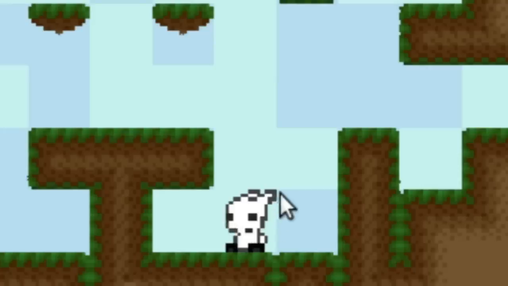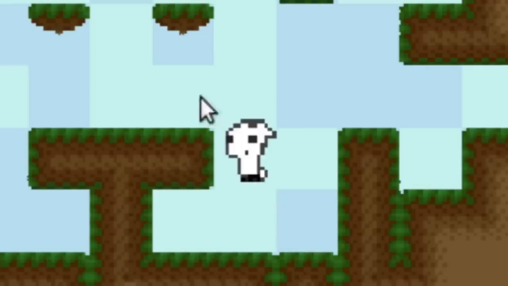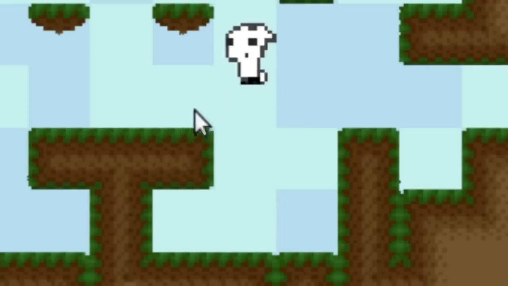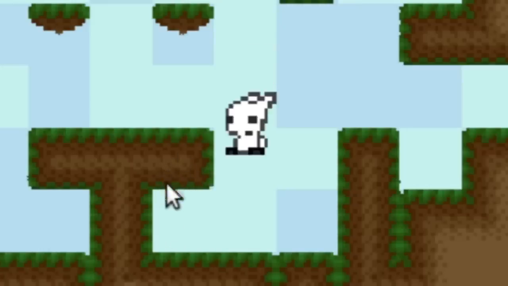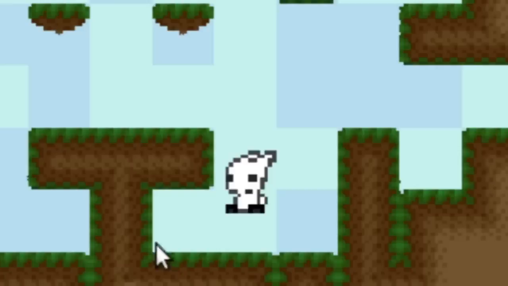So what's happening here is when he jumps, imagine what happens if he were standing right here. He's going to jump up. On the first frame, the top of his hitbox is actually going to be over top of this tile, and the bottom of his hitbox is going to be inside of this tile. So what's happening is when he jumps and he's standing here, he's going to jump up.